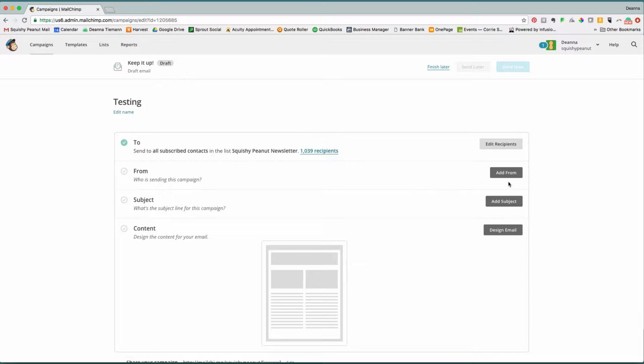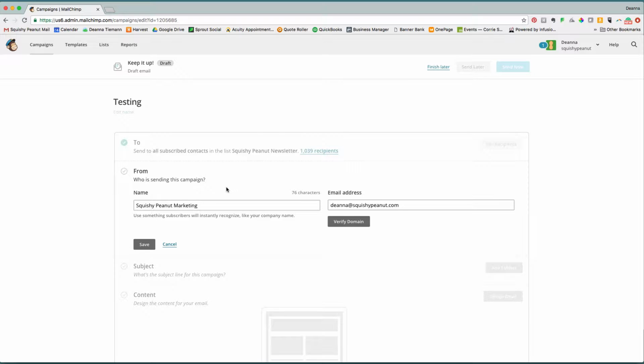Okay, then who the campaign is sending from, you're going to add your from information. Now within the back end of your forms, you should be able to fill this out. So when you select your recipients, it'll automatically fill it out how you want it to. But in this instance, I don't like that it says Squishy Peanut Marketing, and I'm going to update it to be my name. Oftentimes, people will open emails more if it's coming from a person versus a company. And so you can always test this, and this is one of those marketing things that I highly encourage you to test. See if they open your emails more if they come from a person who's sending it versus the company who's sending it.